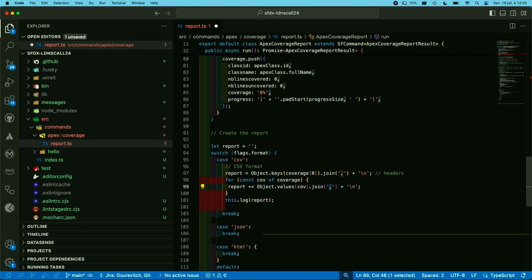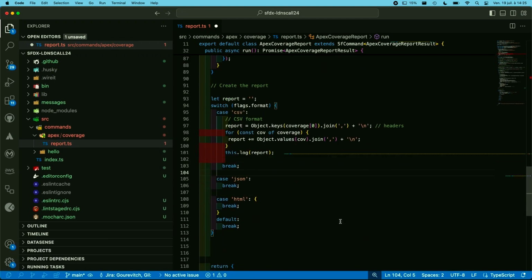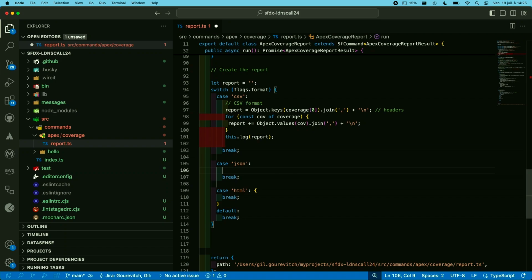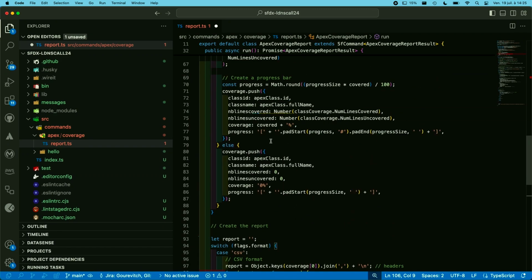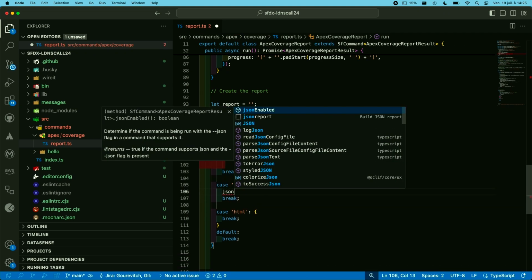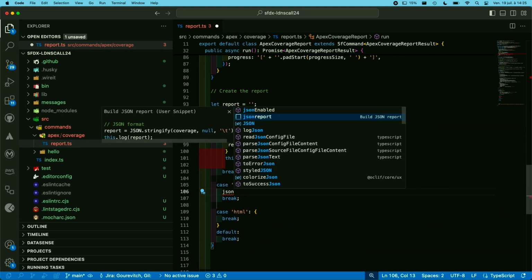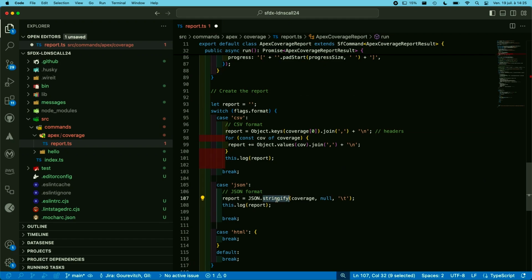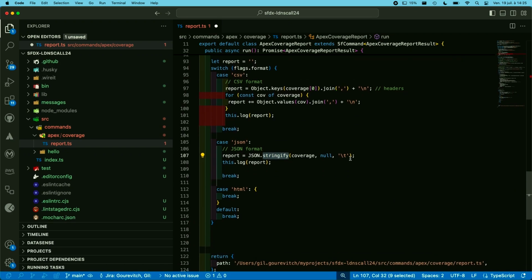This is hard-coded, but we can imagine creating another flag for the command, giving the user the ability to pass which character they want to use to separate fields. The JSON format is even simpler, as the temporary data structure is already a JavaScript object. So I just need to stringify the object, and I added some tabulations here.